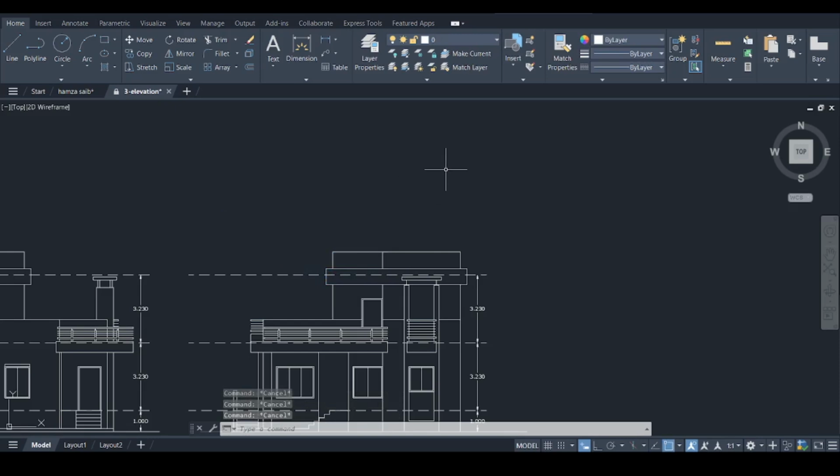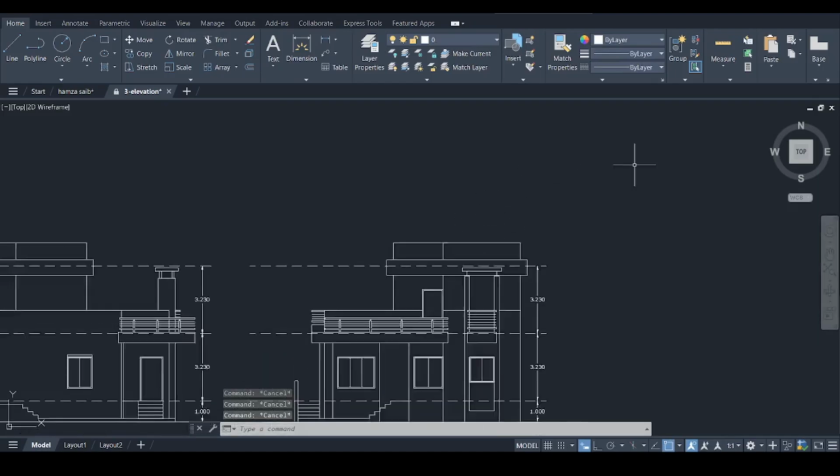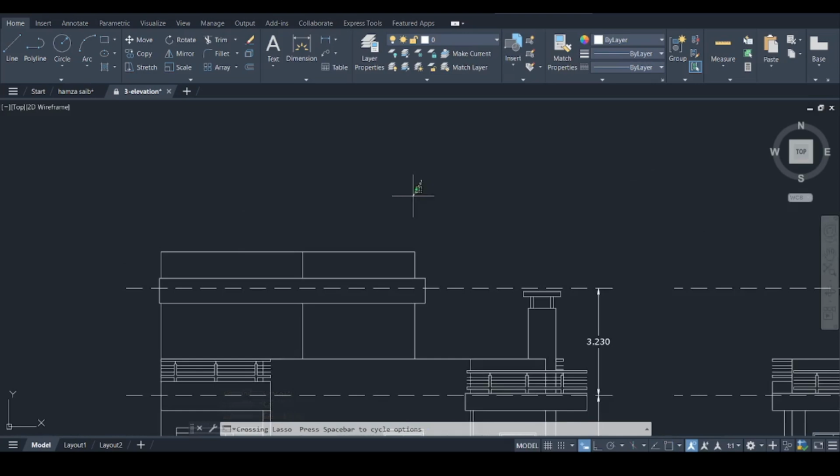When we click on the left and drag toward the left, all objects which just touch or come totally inside will be selected. You can see this part comes inside. Now let's check this one: click on the left and move toward the left. All objects which come inside or just touch will be selected.